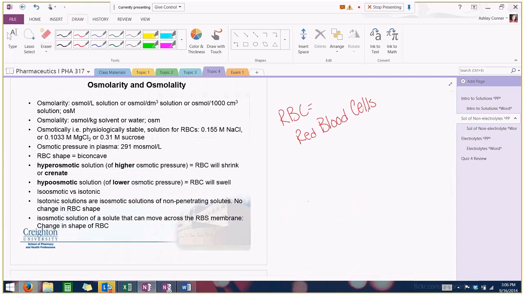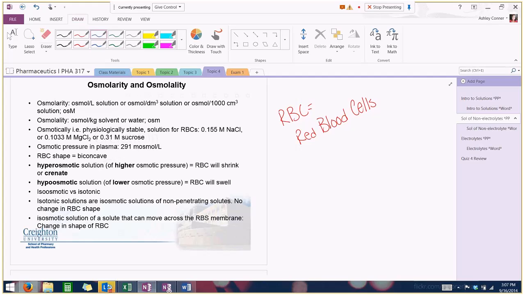One thing Joe and I were just discussing before we started recording this was how hypertonic and hyperosmotic are pretty much one and the same. Like when he's describing it here, he's saying hyperosmotic solution or higher osmotic pressure, the red blood cell will shrink. That's the same for a hypertonic solution. Everybody knows that if we throw a red blood cell into a beaker that's a hypertonic solution, then stuff is going to go rushing out of the red blood cell trying to reach equilibrium and it'll shrivel up. Same goes for hypotonic. If you throw a red blood cell into a hypotonic solution, then everything is going to rush into the blood cell trying to reach equilibrium and it'll swell and burst.